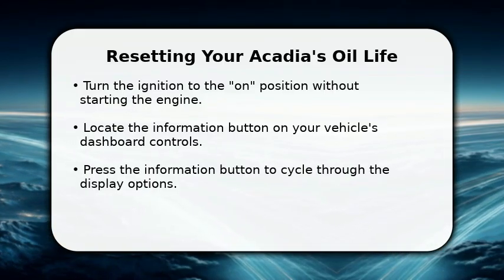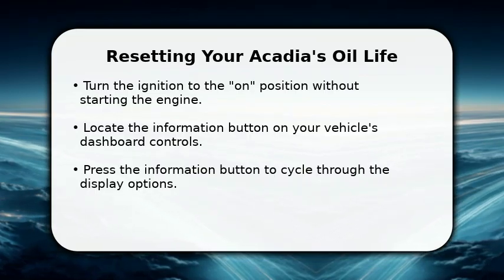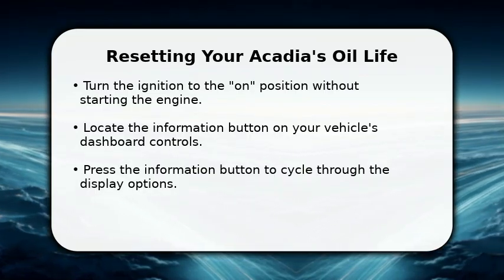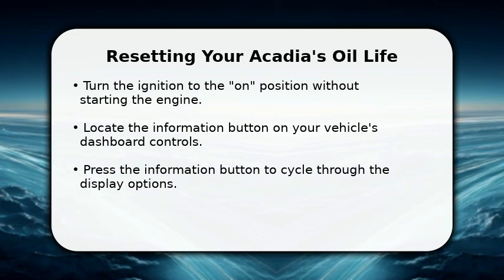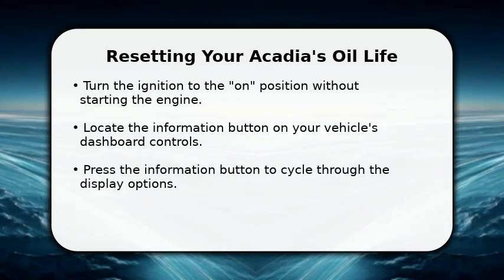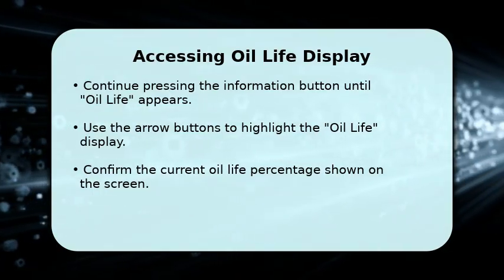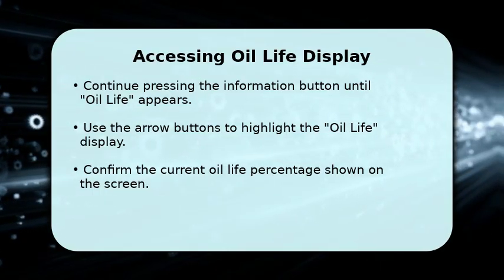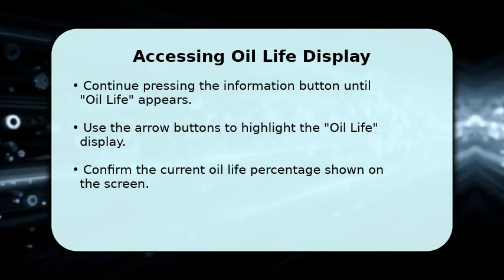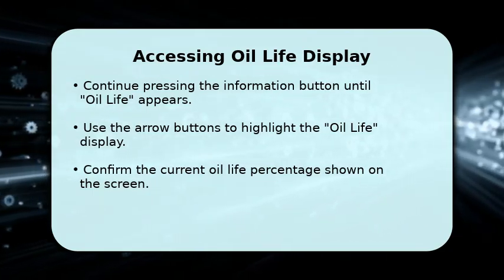This initial step prepares your vehicle for the reset process, ensuring you can access the correct menu. It's a straightforward start to maintaining your Acadia. Once you've turned the ignition on, keep pressing the information button until the oil life display appears on your dashboard screen. This display shows the current percentage of your oil's remaining life.